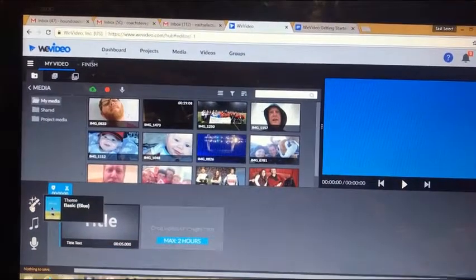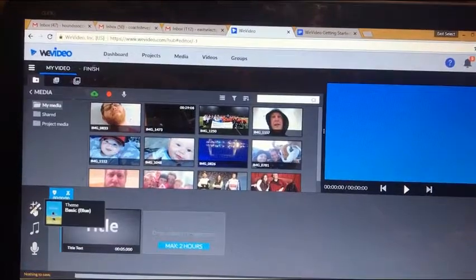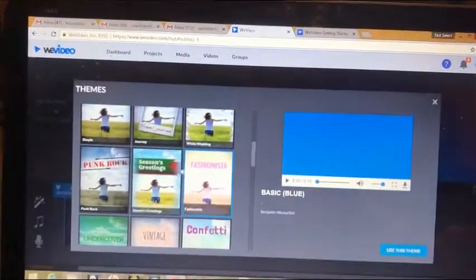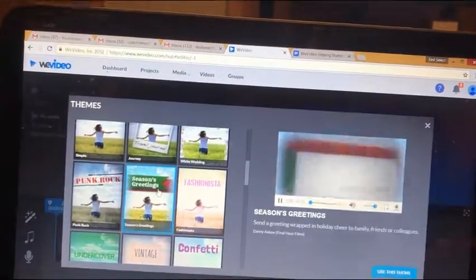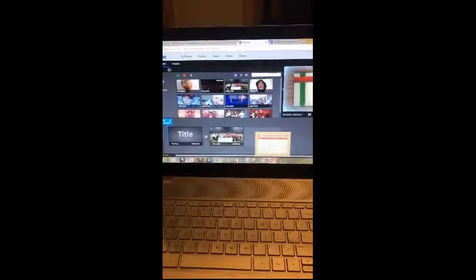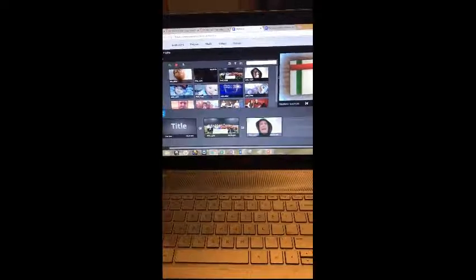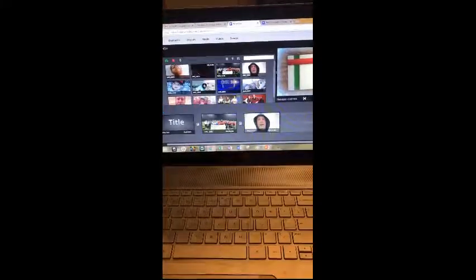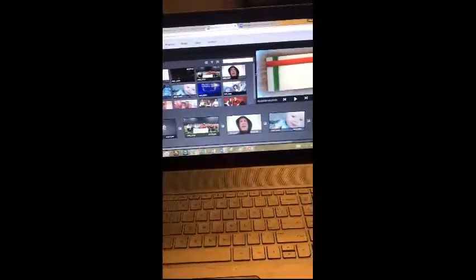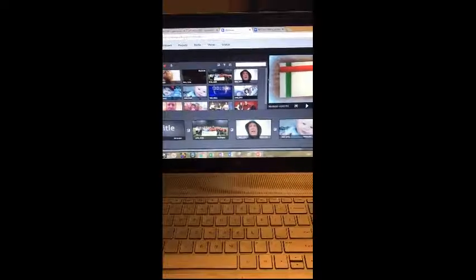You can set up your theme right down here, so you can see where my mouse is. If you click on that, you can pick your theme. I'll go down here. It's kind of Christmas time, so I'm going to click that. Alright, so now it's all going to be about picking your images you want in. Whoops. So I'm just going to click a bunch of random things. You can see them popping in down at the bottom of the screen there. That's the order in which they're going to show up. So I'm going to go ahead and hit those four and call that good for the moment.